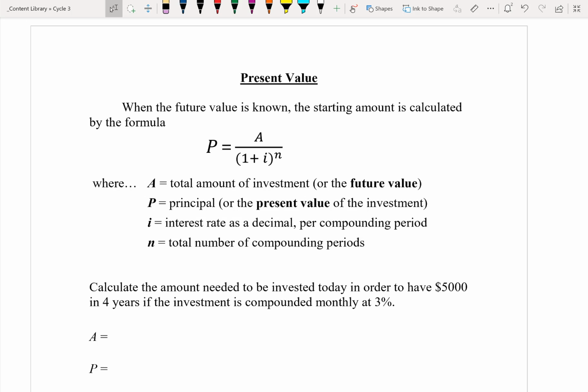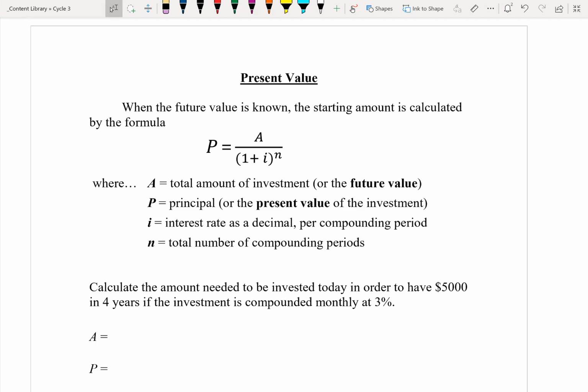So again, it's like saying, I know that I need to have $10,000 saved up to purchase a car in 3 years. How much money do I need to start investing now, or how much money do I need to start with now, so that after interest I have the $10,000? This formula is basically just a rearrangement of the compound interest formula that we just looked at in the last note. So you will see very similar things, it's just rearranged.